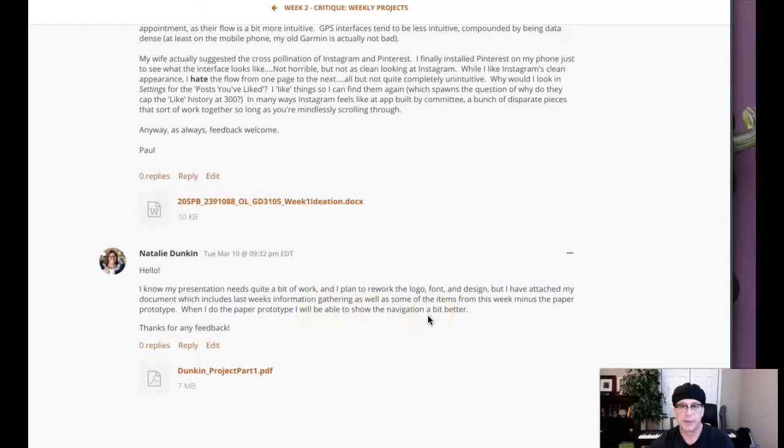Okay, awesome. Let's go ahead and take a look at the work. And of course, the process book is a work in progress, definitely. So it would be expected that you'll make design changes until the final submission for the process book coming up here in a couple of weeks. So, yeah, definitely a design work in progress. Let's go and take a look.